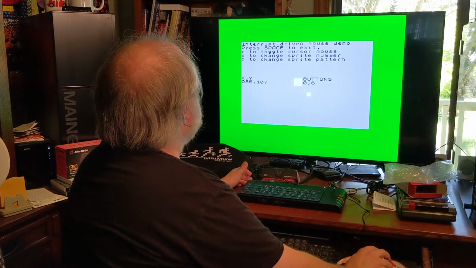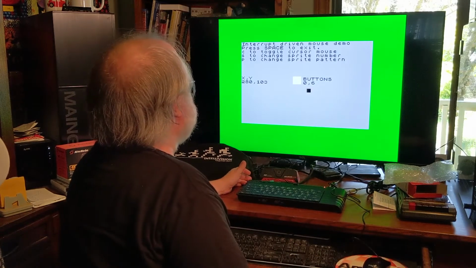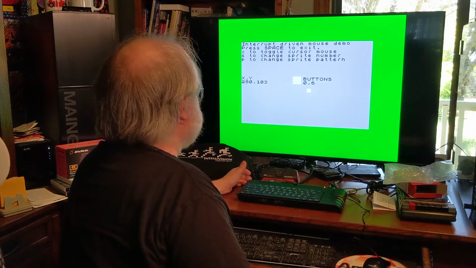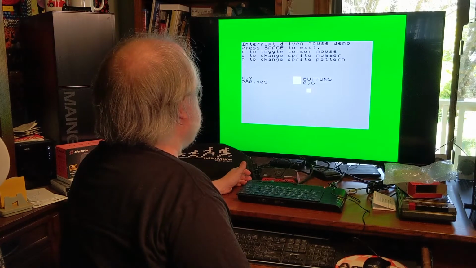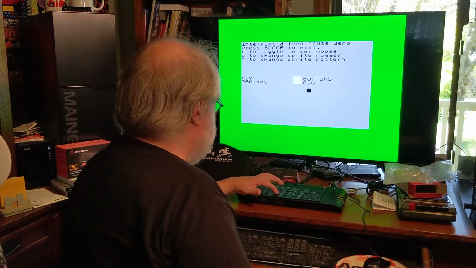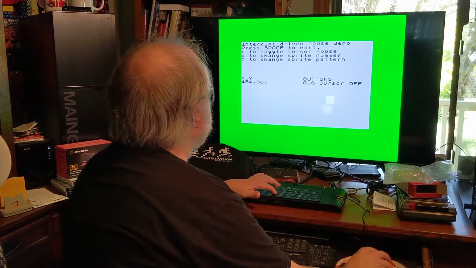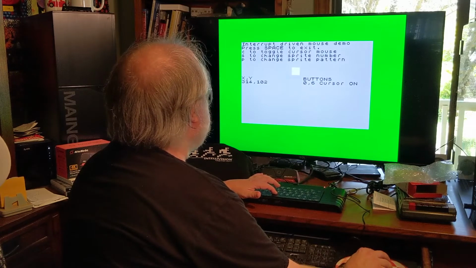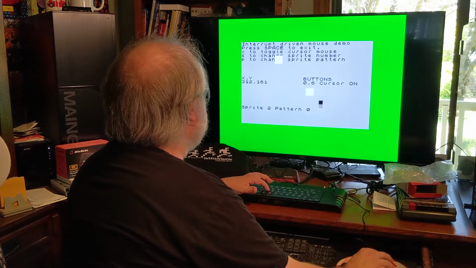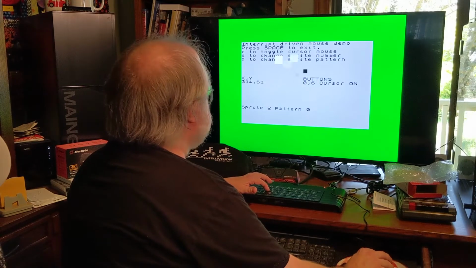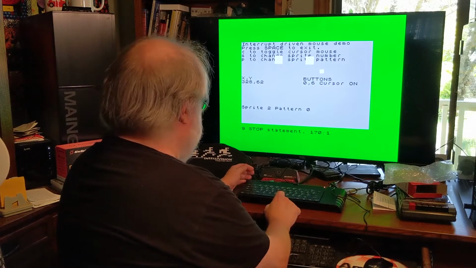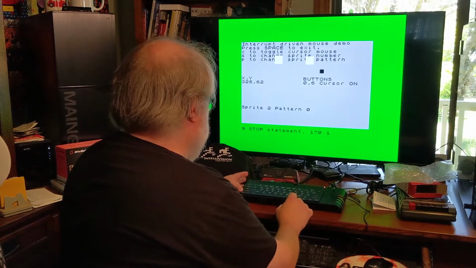All right, so let's see. Interrupt-driven mouse demo. Press space to exit. C to toggle cursor mouse, S to change sprite number, P to change the sprite pattern. Let's just go ahead and hit C. I don't know what that's doing. S? Well, it is moving around on the screen. That's cool. Okay, I hit S to continue to get out.